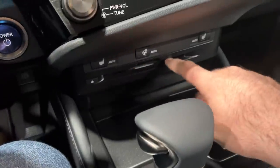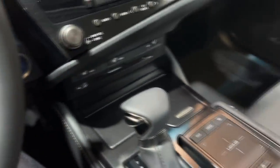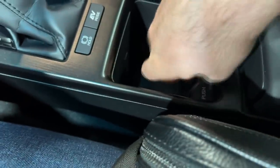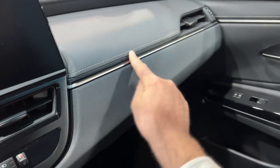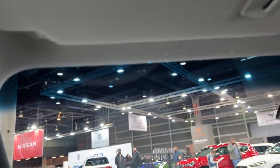This car can be driven purely on electric power using the EV mode. You can even put a CD here. There are heated seats, a heated steering wheel, and a heated passenger seat. The handbrake is hidden — you open it by pressing a button on the side. There's also a hidden 12-volt power supply, making it a really practical car. The glove box is decent and the materials are top-quality soft-touch leather. There are LED lights here as well, and the sun visor includes a card slot.